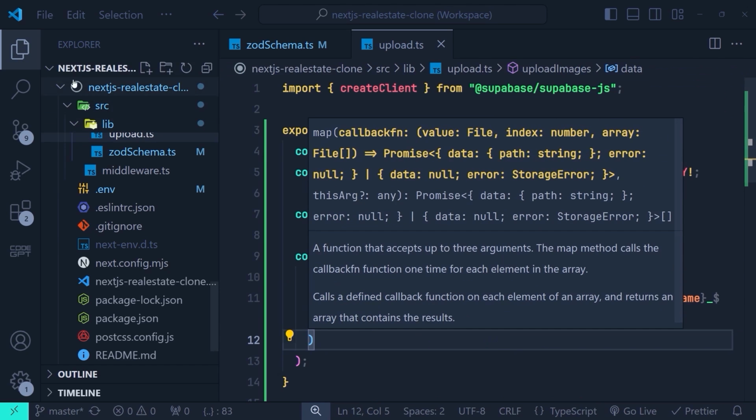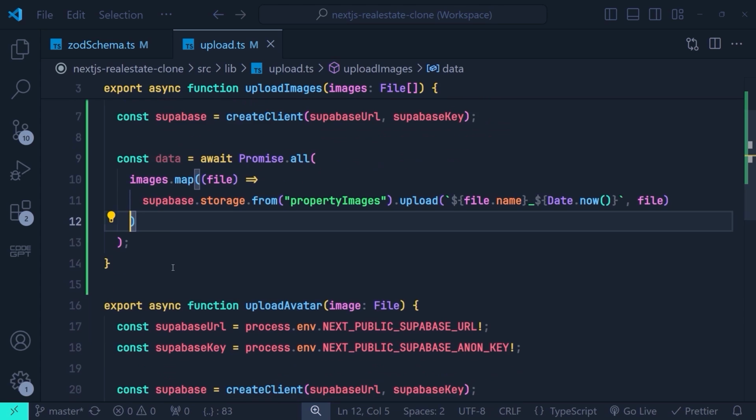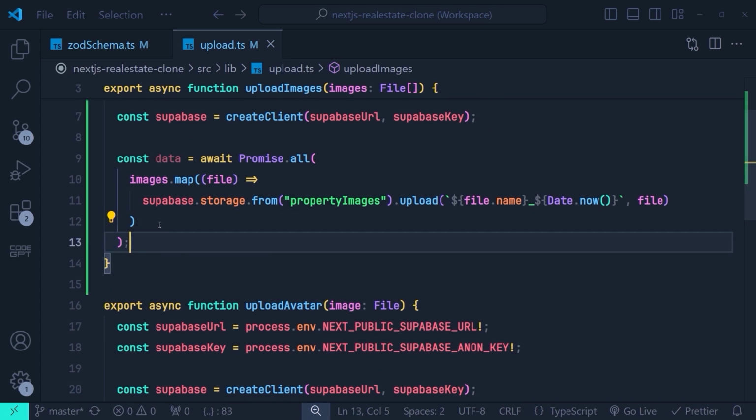Okay, so let's save this and close the Explorer here. You can see we use the Promise.all and then just call the upload function of the Supabase storage. It is an async function. So since we use it inside the Promise.all, we don't need to await for it. We just create all promises for all the files inside the images list and then await for them simultaneously. Okay, and then after resolving all the promises, we are going to extract the URL of the uploaded images.